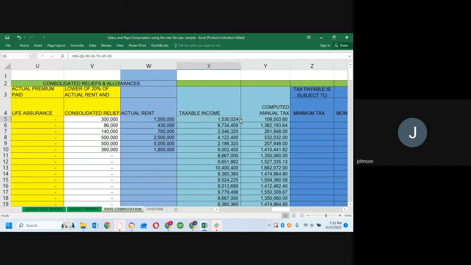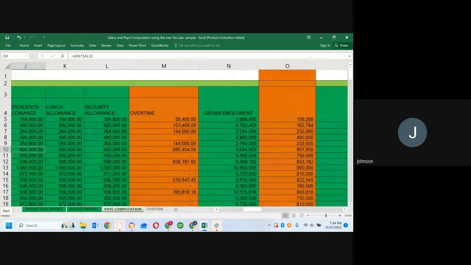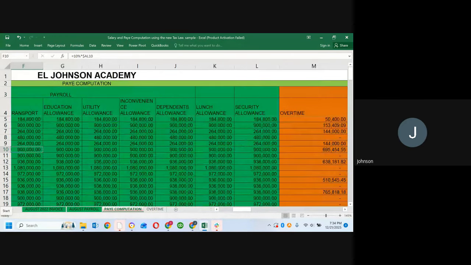Okay, and then we have also automated it for you so that you don't need to bother your head about all those things. We've used Excel formula to automate it. So you don't need to bother yourself about thinking, okay, how do I do that? The first 800,000, you don't need to bother yourself. Everything has been done for you. So all you need to do, in case you want to use the template, is just come to this place where we have the salary structure.